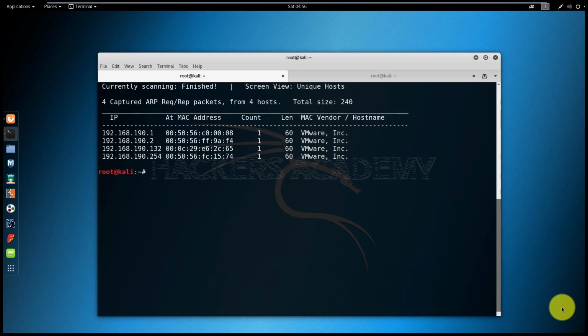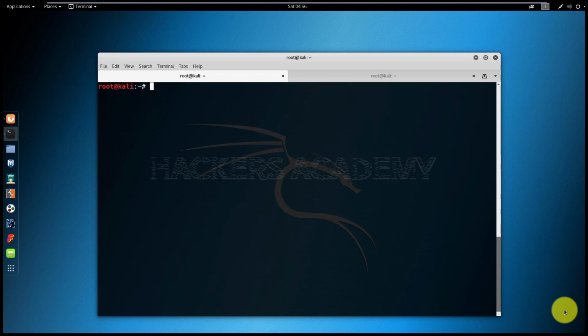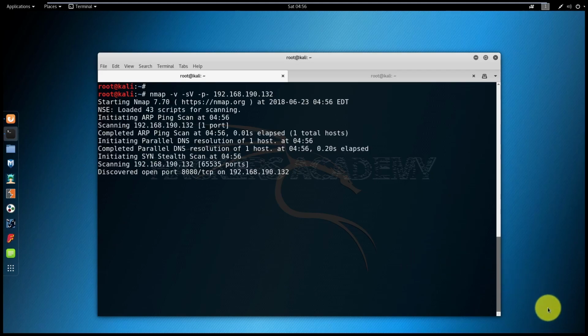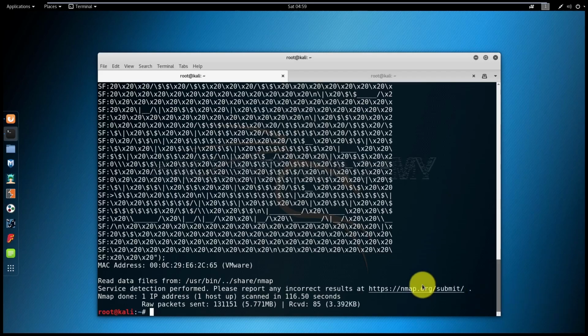Now that I have identified the IP address, the second step is going to be for me to discover what services are running on this IP address or what ports are open. And to do that, I'm going to be using everybody's favorite tool, Nmap. And I'll do nmap -v for verbose, -sV to see the versions of the services that are being detected, and -p- which says scan all ports from 0 to 65535. And then obviously I need to put the IP address. I'll let that run. And let's review the result together.